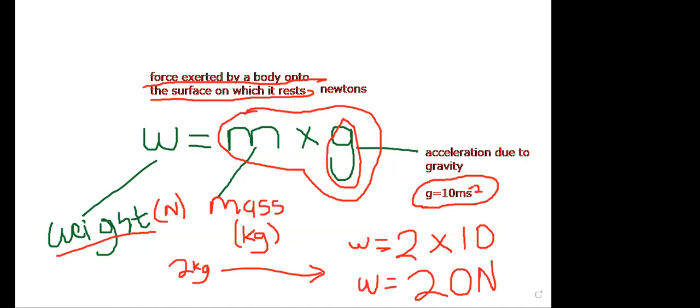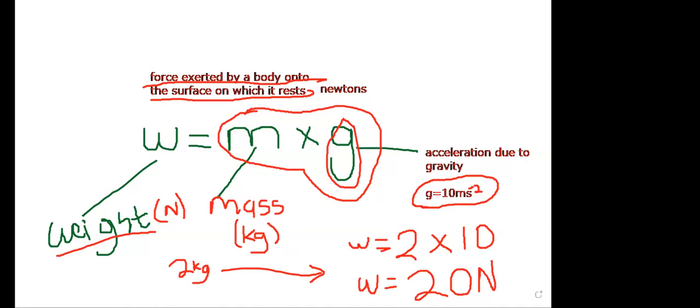So you get the kilograms as they are, and then you multiply by acceleration due to gravity, which is a constant. A constant means it is always given to you on your papers. Maybe that one is 10. Someone is asking me, is it the mass that we have to multiply by 10? Yes, because acceleration due to gravity is 10. In some books or on the internet, they will give you a value such as 9.8 or 9.9, but at our level, which is S1, we use 10 meters per second squared. That is a constant.